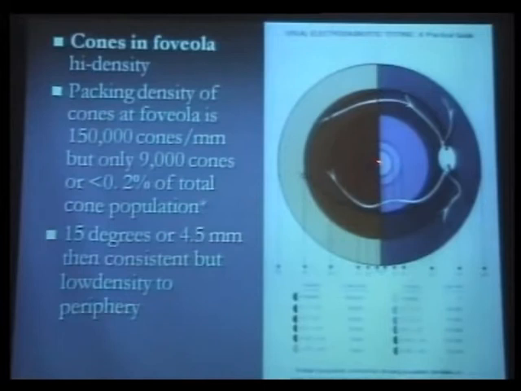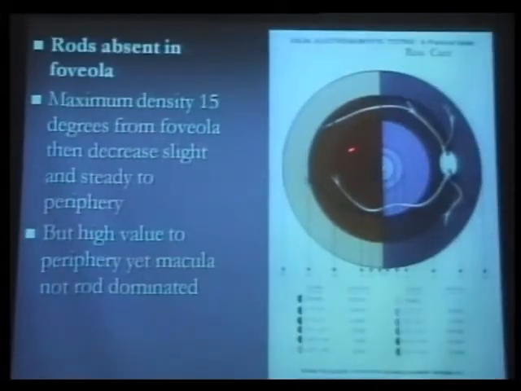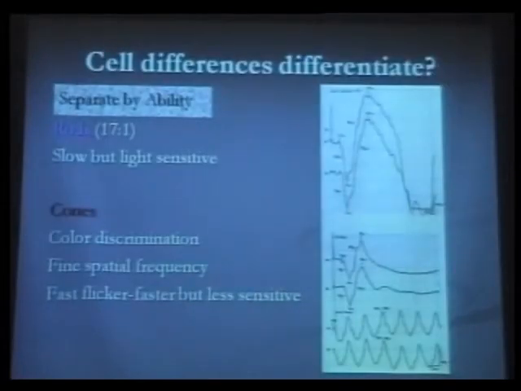The other thing that's very important is that if you look here at the foveola, there's a very small area that encompasses it, but cones are present all the way out through the rest of the retina to the mid-periphery. So central or 20/20 vision is not testable by looking at cone vision itself. If you have a lesion here at the foveola and you do an ERG looking at cone function, the ERG is going to be fine. And again, the rods are absent there and increase out to the periphery.